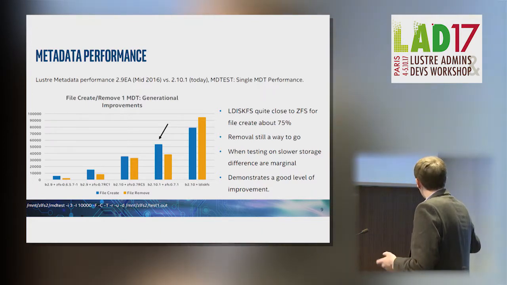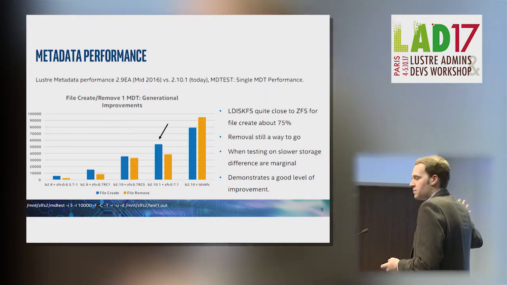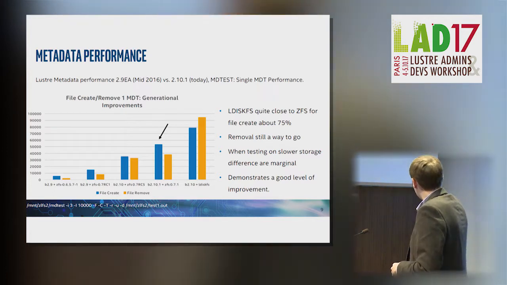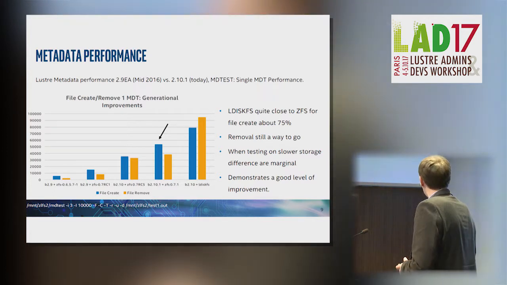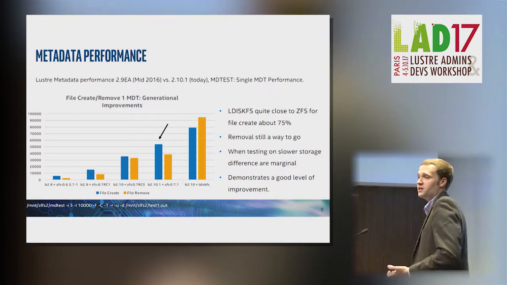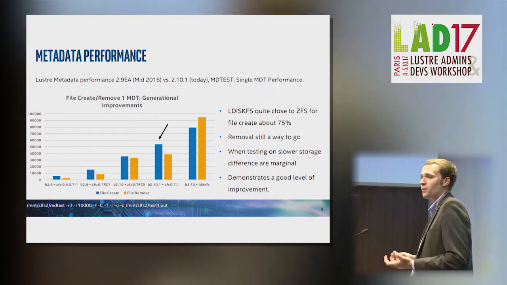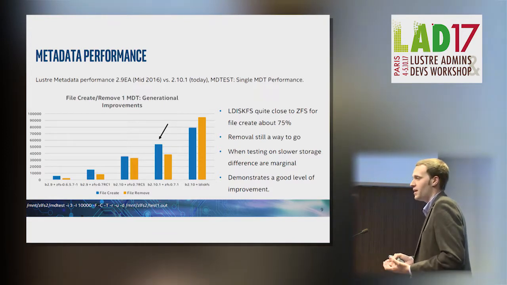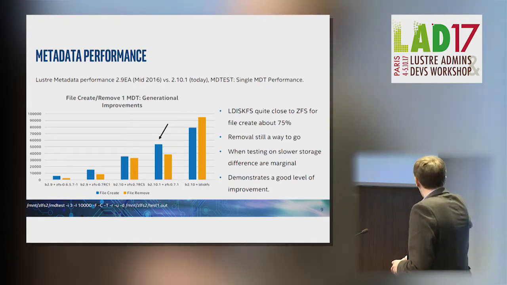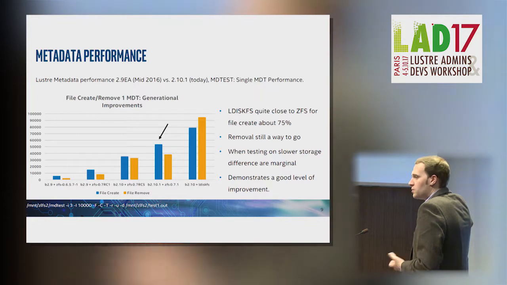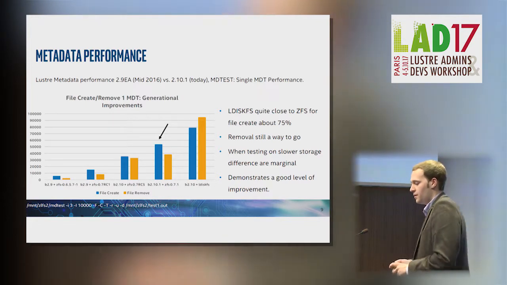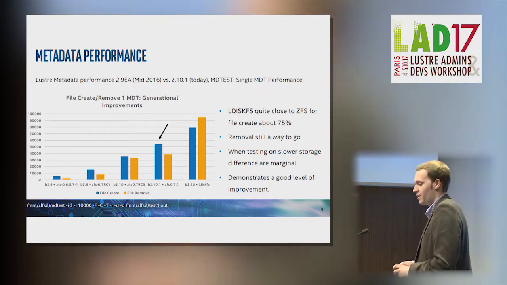You can see, for high level, this is MD test, metadata performance. Very left-hand side, you can see Lustre 2.9 was ZFS 0.6.5. This, at the time, was basically the fastest release you could get with ZFS that was anywhere near production stable. ZFS 0.7 RC1 was available, but that was very, very early.